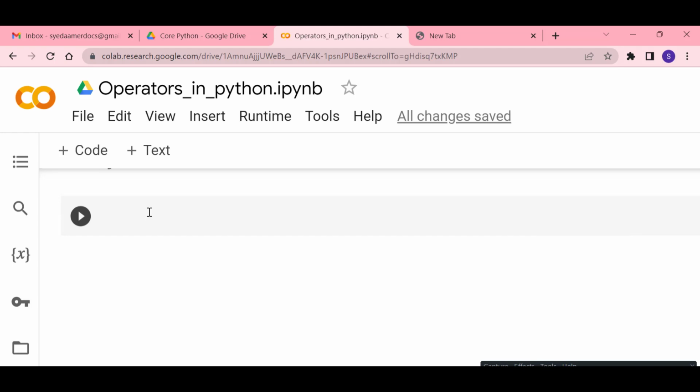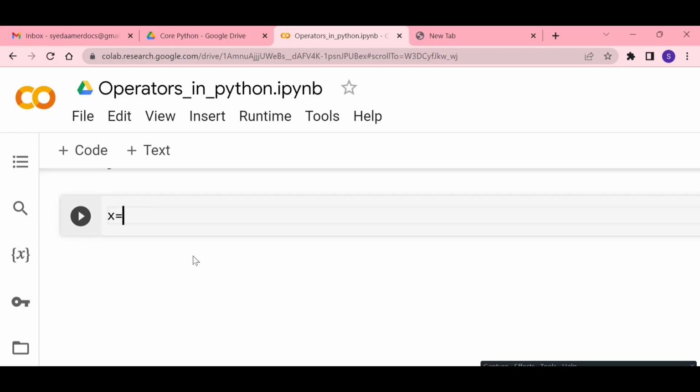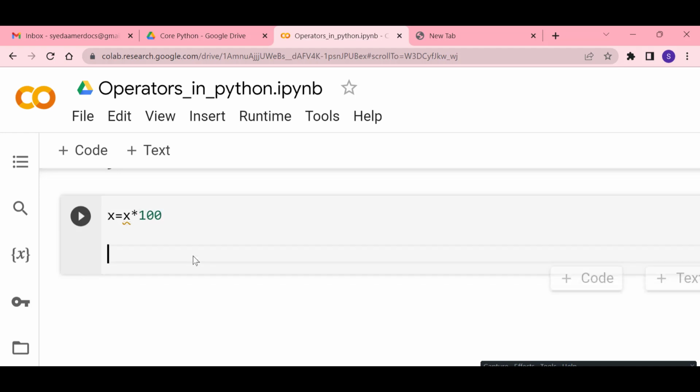For example, if you're writing x = x plus, or instead of plus, let's go with some other operation. Any arithmetic operator is fine here. This expression you can rewrite like this: x *= 100. That simply means the same. This will be calculated like this, and the value will be stored back into x.